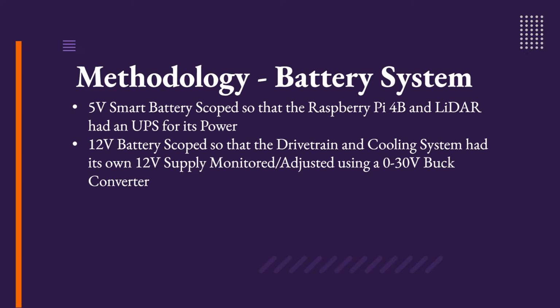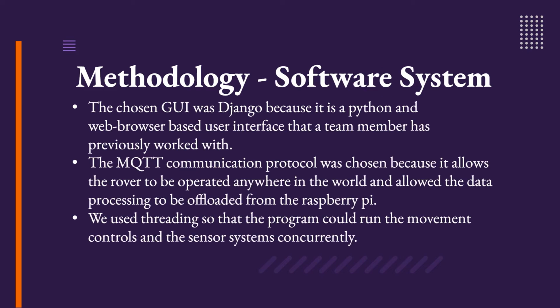The drivetrain and cooling system for Genesis is powered by a 12-volt, 3,000 milliamp hour lithium-ion battery that is running through a buck boost converter in order to regulate our voltage, as well as step the voltage up for the rocker bogie system's 12-volt requirements and step down the voltage for the track system's 6-volt requirements. The sensor data is collected on the rover and is sent wirelessly to the user interface. This allows the operator of the rover to control the rover from anywhere in the world.